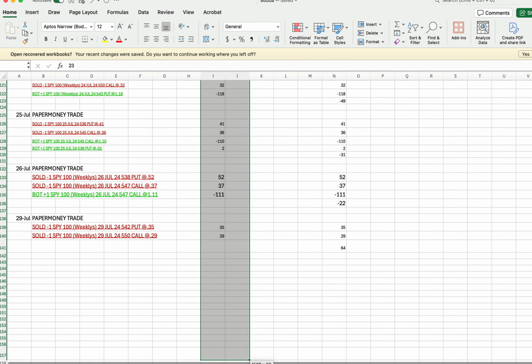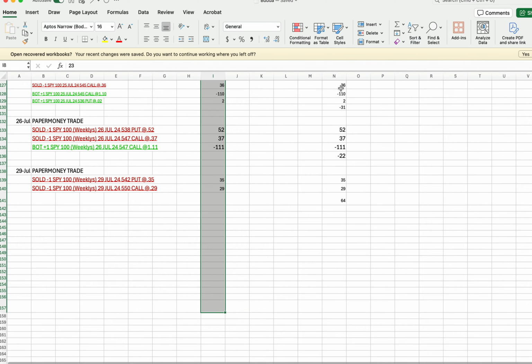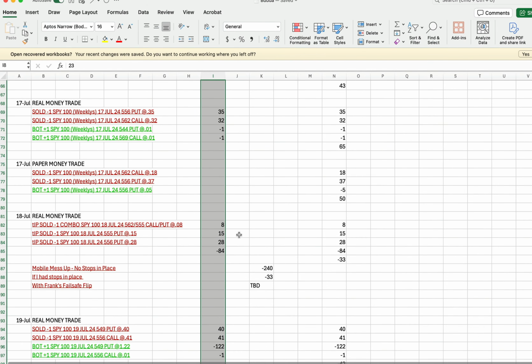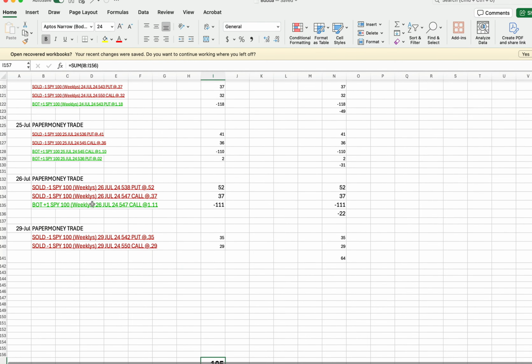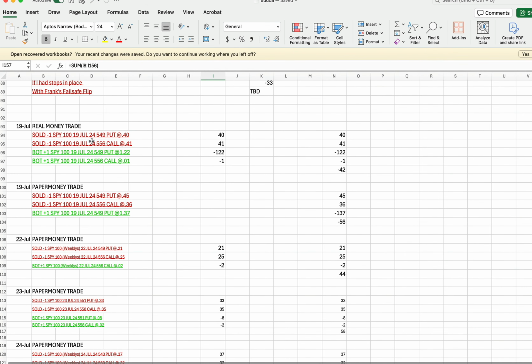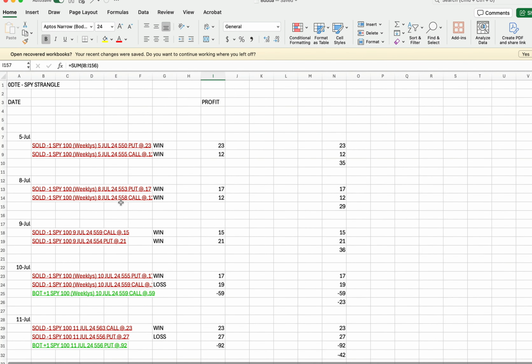Okay, let's say totals 105. 105 in almost 30 days. So in 1 month, $105. And I'm putting these on naked, but these can be put on with wings, like for a $500 risk, basically an iron condor, if we wanted to put some cheap wings on the outsides of these.